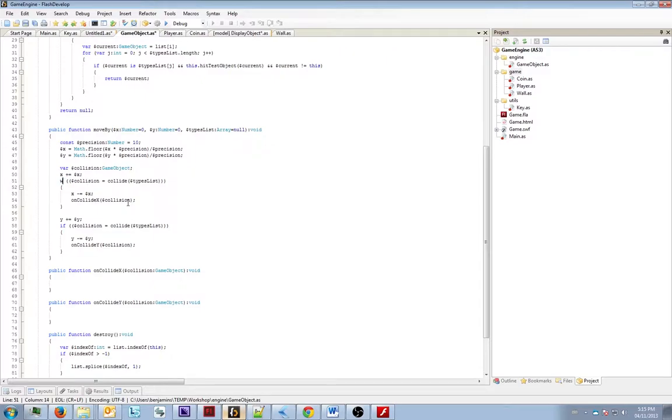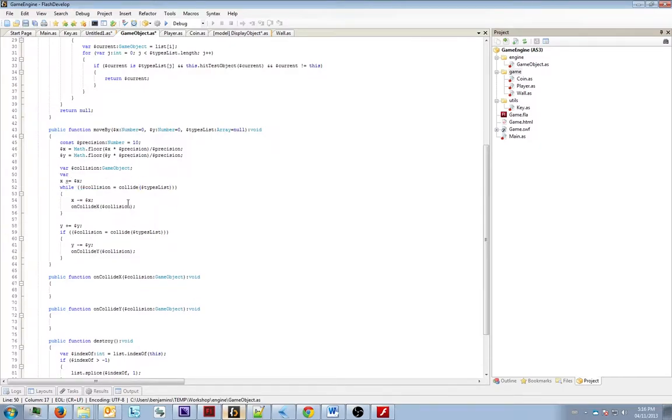So you can say while there's a collision. It also means we have to create a new var declaration, last collision. You'll see why in just a sec. It's also a game object.